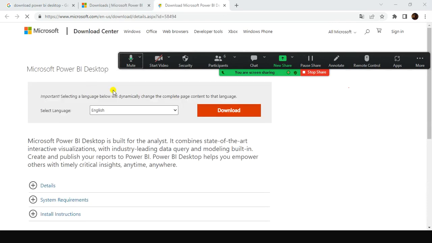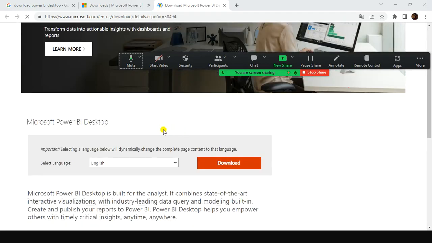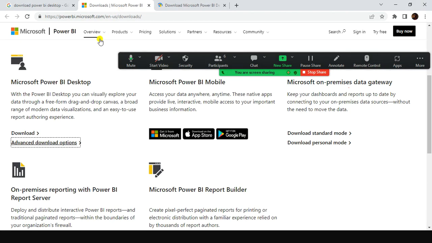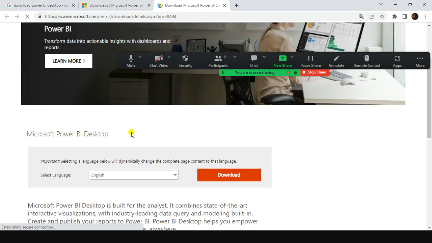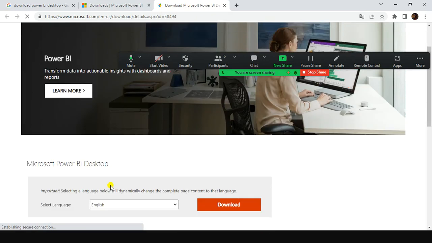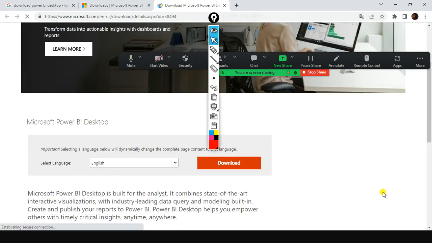I would urge you all to please go ahead and install it. I could see that you have already installed it, so you already confirmed it. Okay, when you click on the advanced download options, it will take you to this page, and from this page, you will notice the download button here. Click on this download.